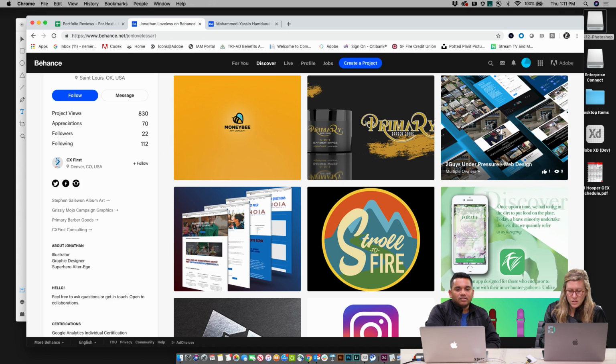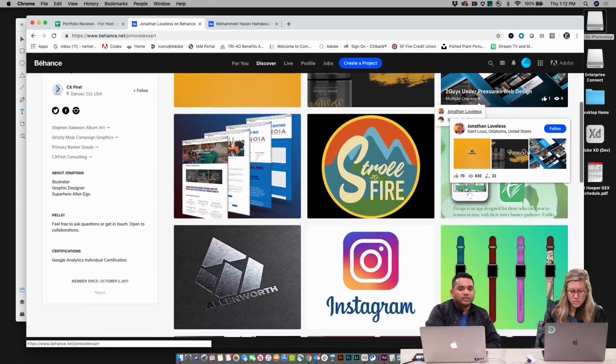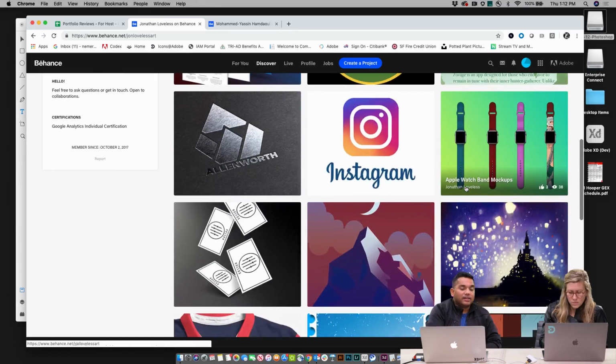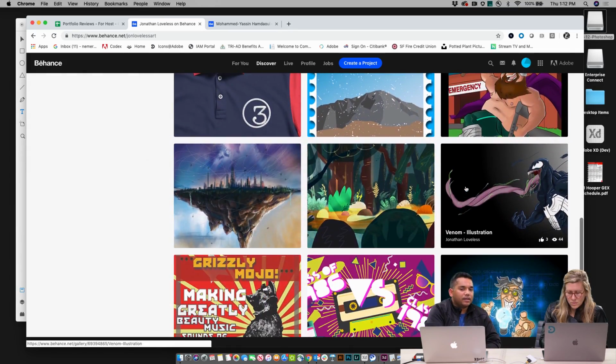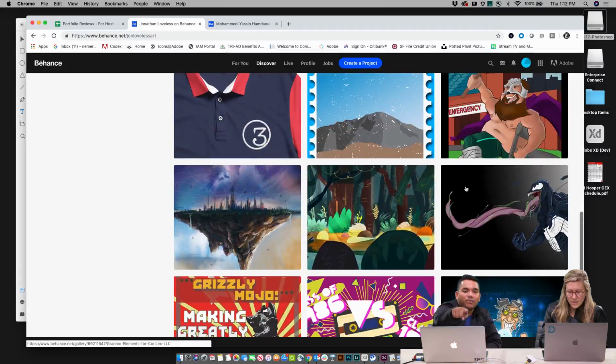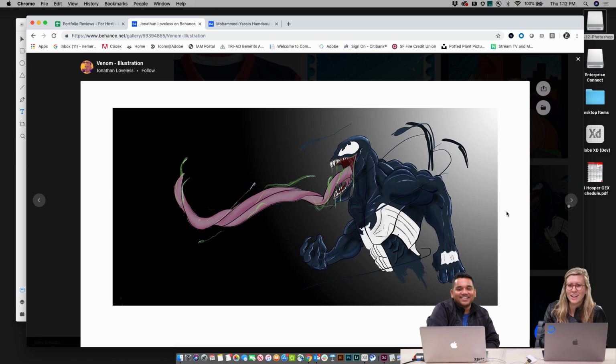Oh, and one of the things is on Behance, you should definitely tag which tools you're using to create these projects. Not only that, it helps in several different ways. One is, as another user, when I come in and look at that one, the illustration here. Actually, that entire row looks awesome. Okay. Let's go with the one you want to look at first. I just really like these kind of characters.